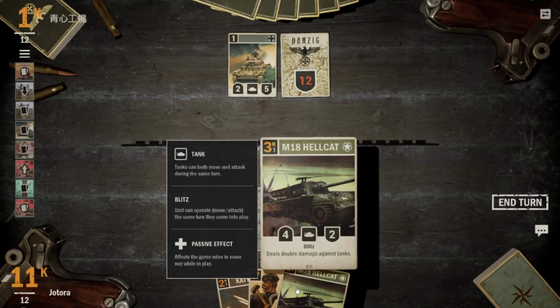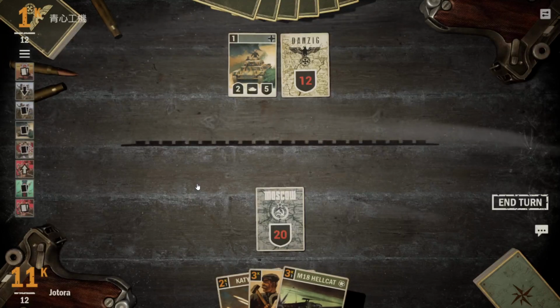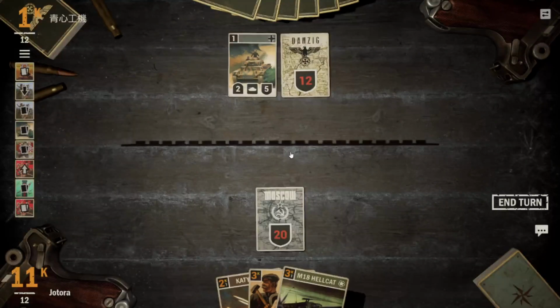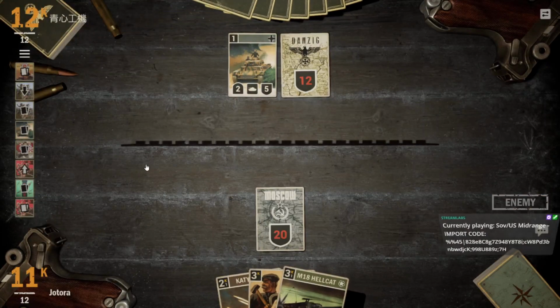Real question is, do I run this out or do I have to save it? I think I have to save it for removal. Plus he could just hit it with something else. I think we just hold tight here. Our life total's not that much in threat.